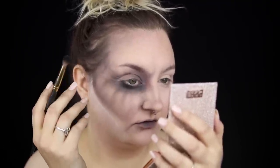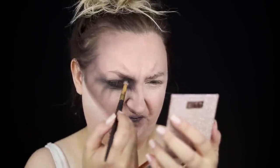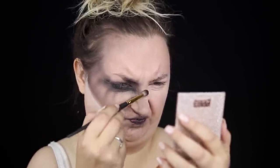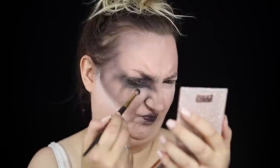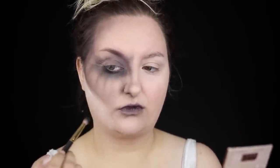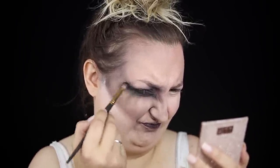You can see I'm trying to create the look of, it's almost like Furiosa-like. You have to make this really cool face, go over it with the black eyeshadow, and then when you undo that face, you can see that there are lines where the creases would be, and it's light inside of those lines and deeper on the outside, so it gives the look of crow's feet and wrinkles as if you're weathered, and that's what I wanted on that side.